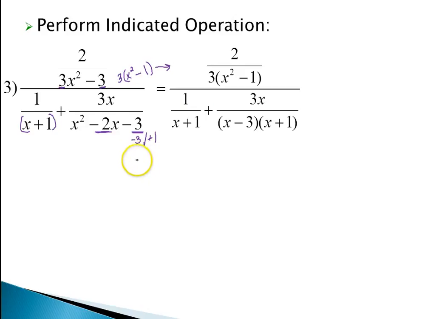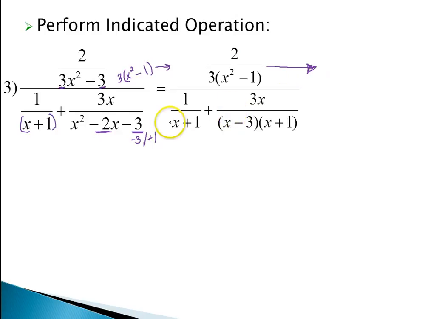So I did 2 things in my first step. I took out the 3 up on the top. The second thing I did was I factored down here on the bottom so I can find my denominator. This is x minus 3 and x plus 1. Now the top, I'm done. It's just going to stay for right now. Okay, there's nothing I can do.